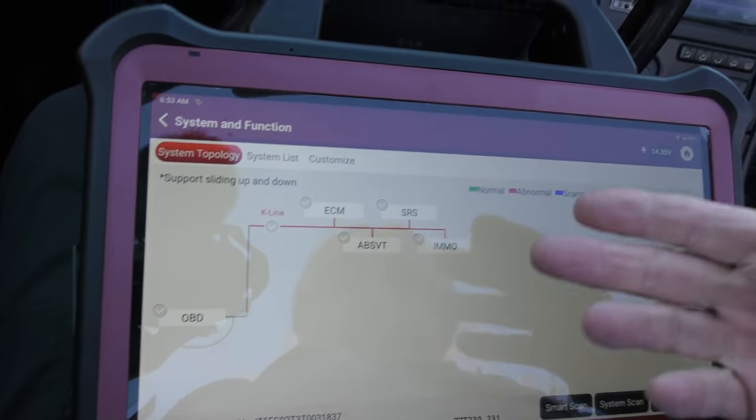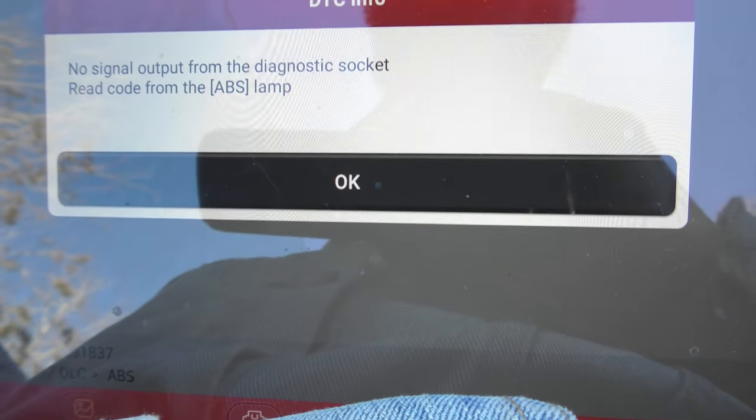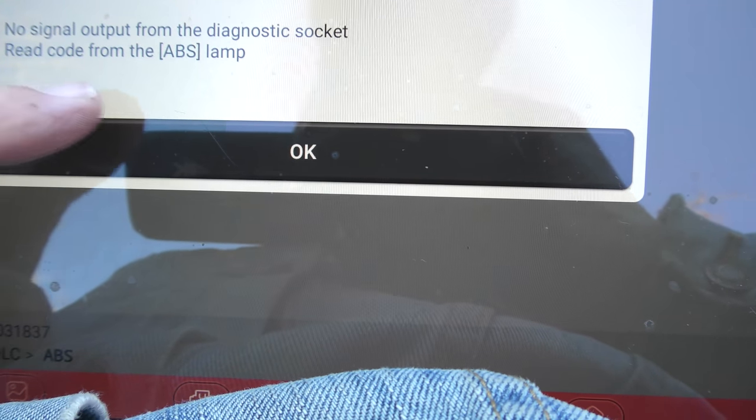Now this may be an old car but it's a '96, so with the scan tool — it's communicating, but it's so old I've got to put the VIN in manually. We can do a smart scan, and even though it's a 1996, it's still green — there are no codes. Not surprising, it's a Toyota. You're not going to get much information on an old car like this. Some of those have hundreds of lines of data; this just has a few. It says no signal output from diagnostic site — read codes from the ABS lamp. So even though it's technically OBD2, it's an early system and a lot of the functionality doesn't work the way it does in a modern one. You could get a Toyota dealer-level scan tool and get a little bit more information, but not all that much. Don't expect much data from a '96.